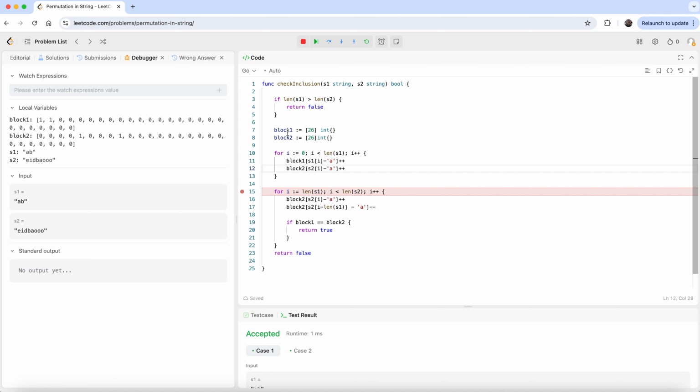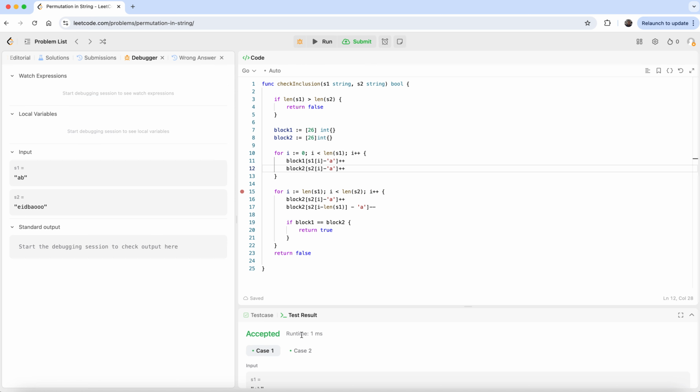So in the beginning we create the block 1 and the block 2. Okay, but we want to do that for another. So let me prepare the example for that and then we'll debug this. In this way we can debug this and also we can fix the problem.